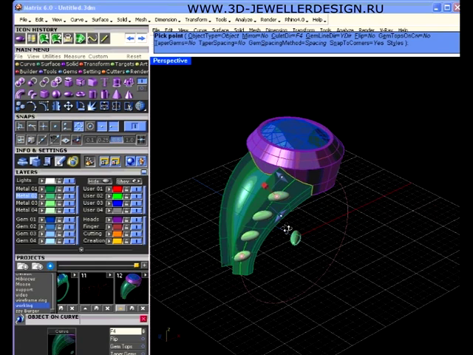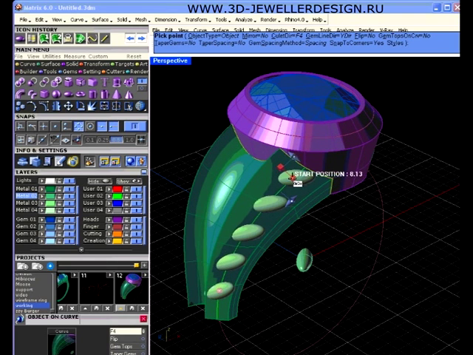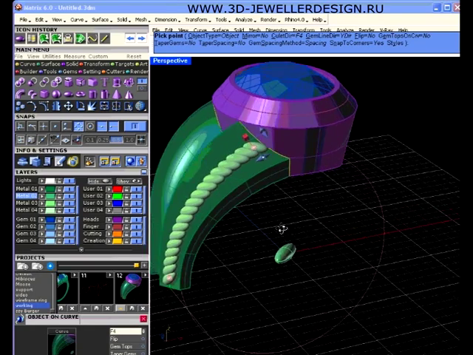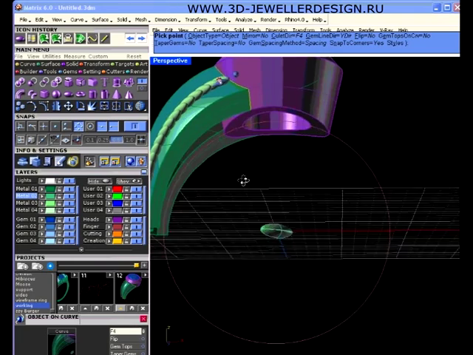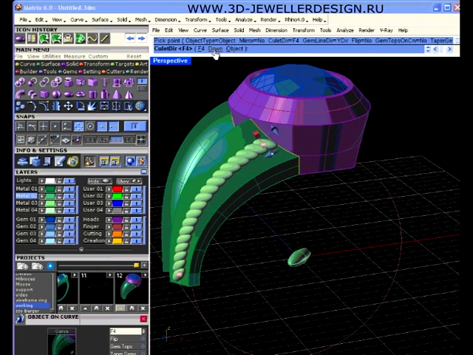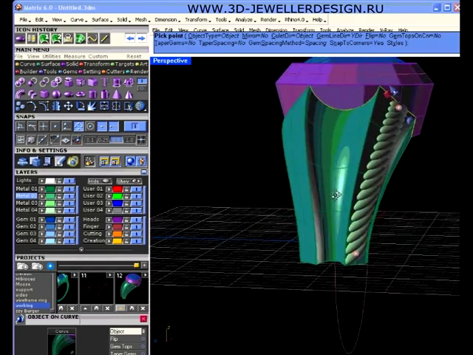We hit enter, depending on what size we want our rope to be and the spacing. That's a way to make quick and dirty rope. We'll go direction object and pick the surface. There we go.